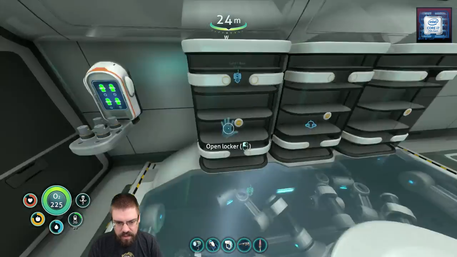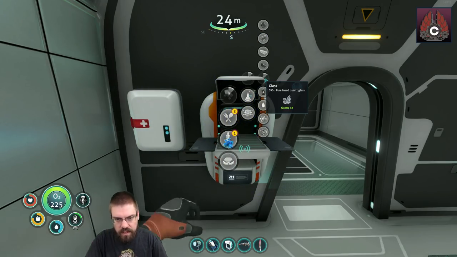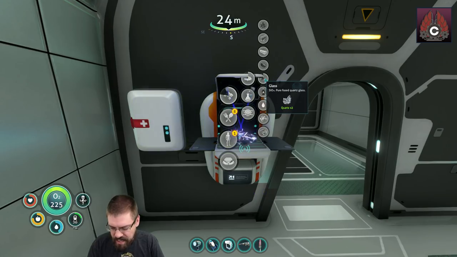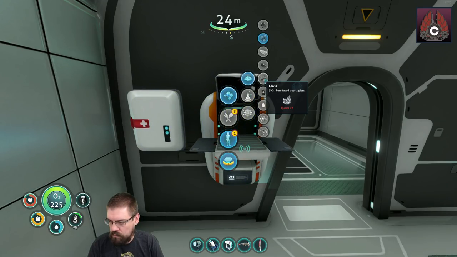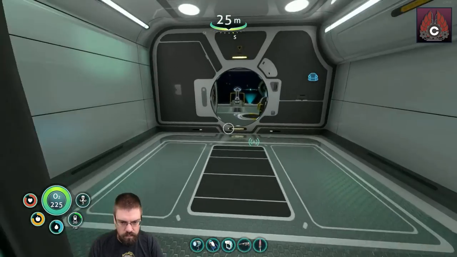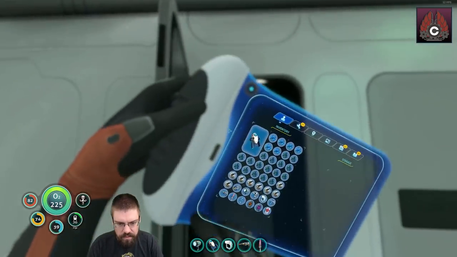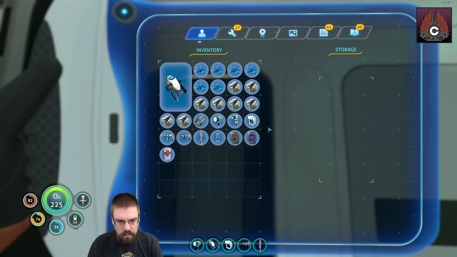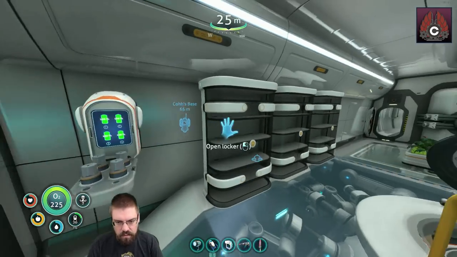Also, I think I'm going to do something else. First of all, let's do this just to reduce inventory, because I'm going to do this anyway. And I think we're going to move all the common materials to the lockers downstairs. So we're going to have like a titanium locker, a quartz locker, stuff like that. Okay. Can I actually name these lockers? Oh, that's too bad. Using the replicator uses energy? That's fine. Whatever. We'll just check the energy again before we leave.